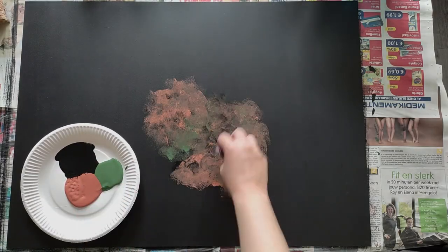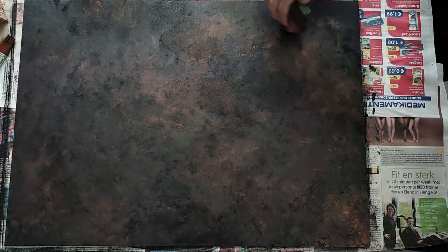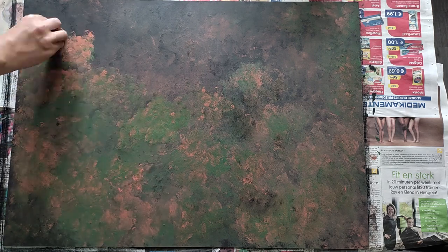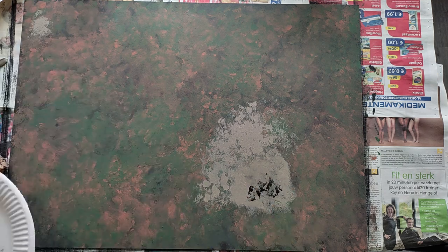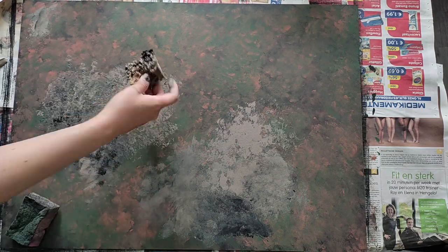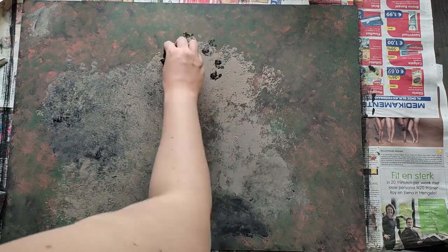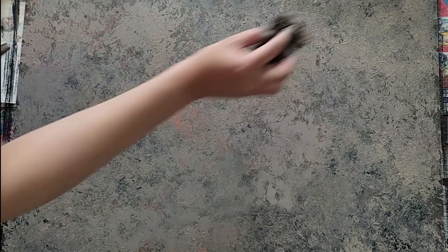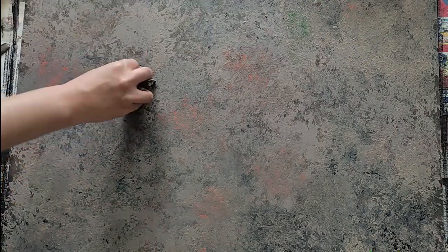I'm incredibly stubborn — I didn't like how the green and the brown color looked together on the practice piece, but I tried it anyway. I thought maybe I have to see it when it's finished. But I also didn't like it the second time. I gave it some time to get used to the look, but I decided to experiment some more and introduced a different color on top, together with some of the black paint I had left. Then I saw some of the previous colors shining through, so I tried to bring some of those colors back here and there since I had covered up most of them. After that, I left it aside for a while to think about what I wanted to do with it. Worst case scenario, I can completely start over by giving it another layer of black. I just didn't want to give up on it, although I wasn't sure about this one.